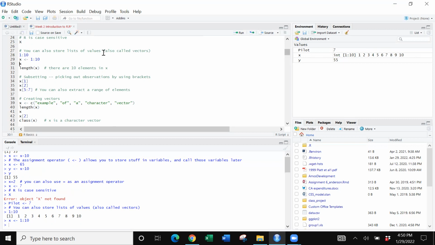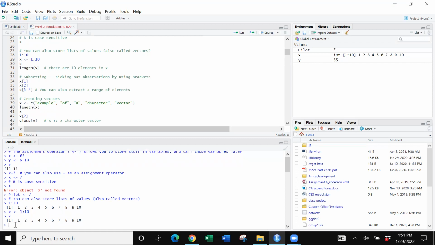And when we do that, we actually call X a vector. And so what is a vector? You can think of a vector as basically just like a column of data. And here, there's 10 numbers. So the vector, it tells me it's an integer vector. And it goes from, as you can see, 1 through 10, and it has 10 values in it. And notice again, I executed, it didn't print. You can see it in the environment, but you can call it at any time, and you can get it to print out whatever the output is.